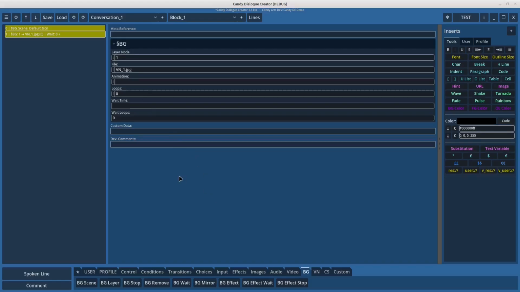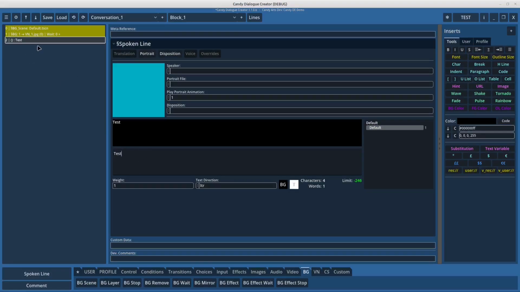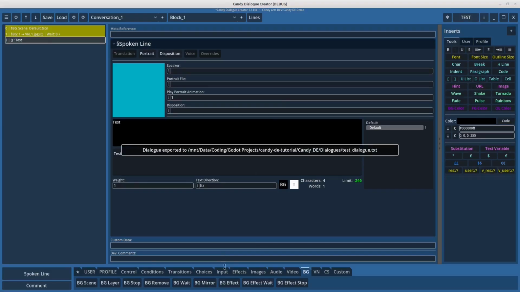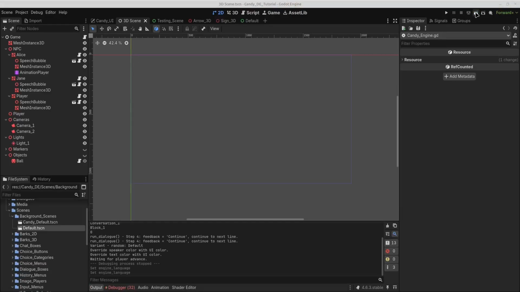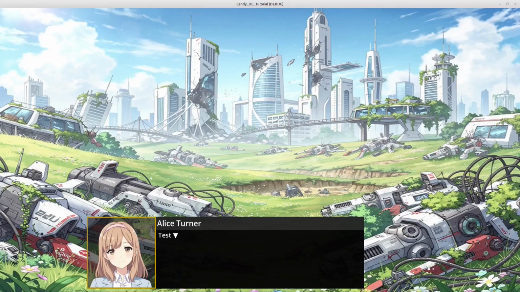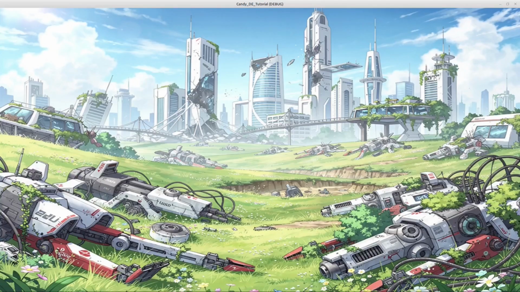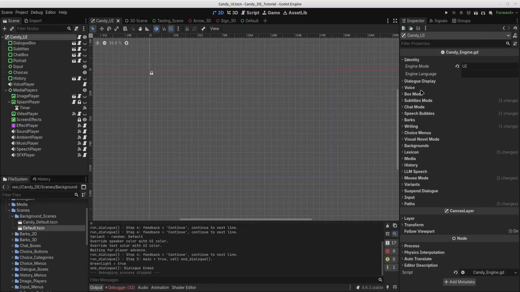And, well, that's it. If I'm just displaying a static image, that's all I need to do. So let me just add a line here for testing purposes so the dialog does not end immediately. And let's see what happens when we run this dialog. And there we go. The background is displaying. Now, when I press Dialog Advance, notice dialog has ended, but the background is still visible. And let me explain why that is very quickly.